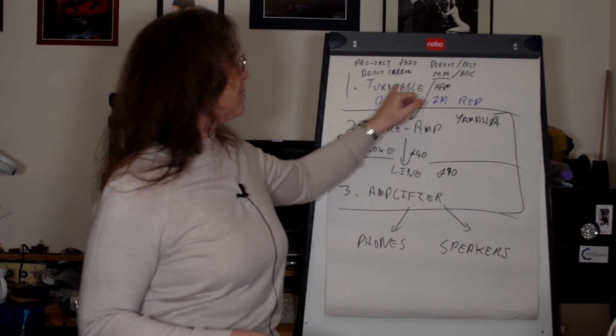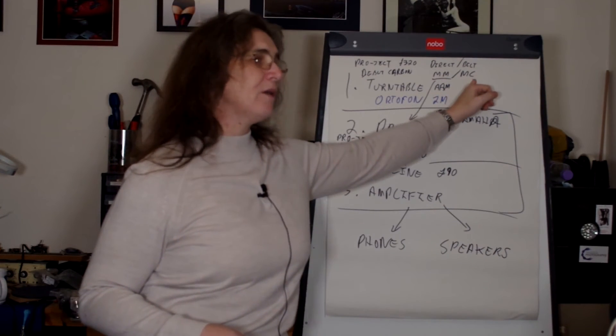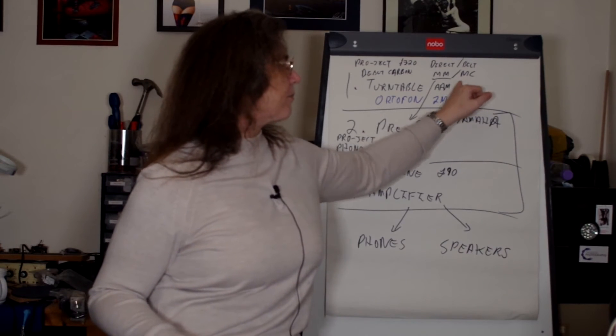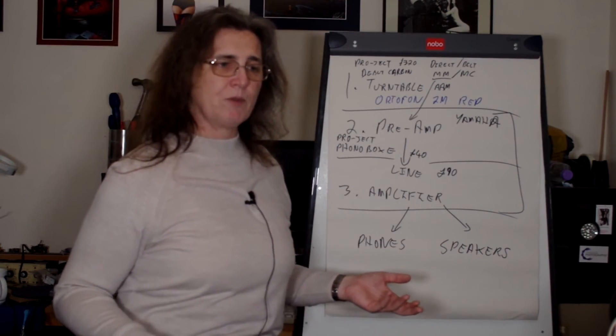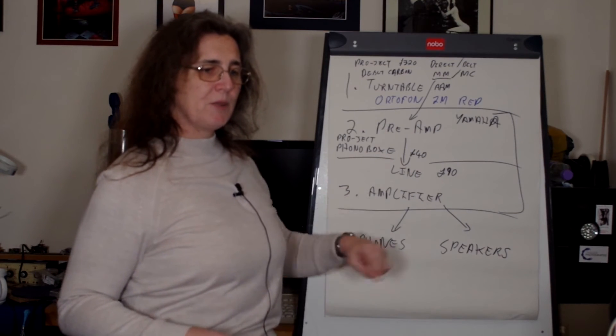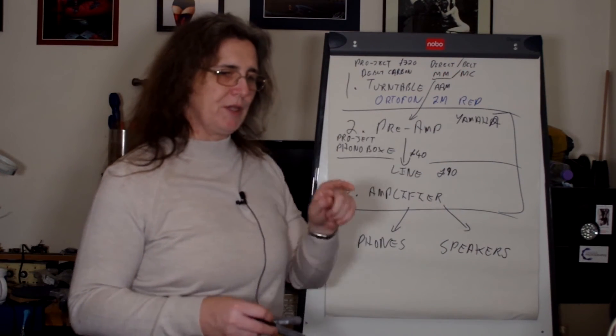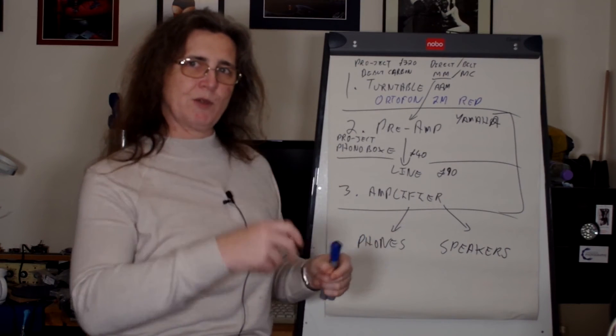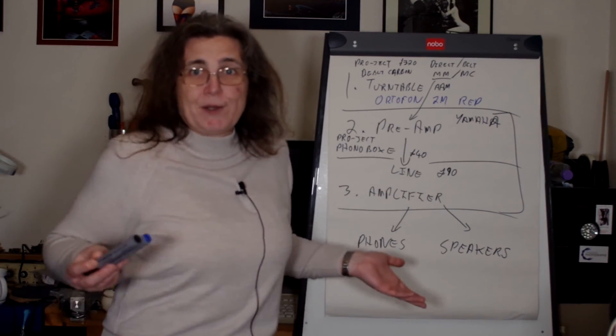And the key thing is that you're not going to be able to use the turntable without some sort of a preamp. Most of them are moving magnet. If you do wind up with moving coil for some reason, if you've bought a second hand deck or something, and you've got a moving coil, be aware that the preamp is going to have to match what you're putting out. But the same preamp may not work for both moving magnet and moving coil. I believe that some of the modern ones can actually sense and jump automatically. I know the Project Phono Box E, there was another version prior to that. And it had a load of dip switches at the bottom, which you had to set depending on the cartridge and depending on a number of things. The one that actually came didn't have all that. It seems to be doing it automatically. I don't know. It just seems to be magic. I haven't got a clue.